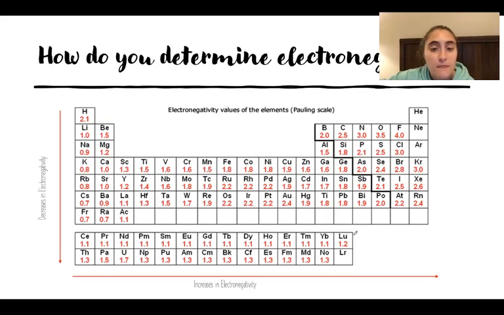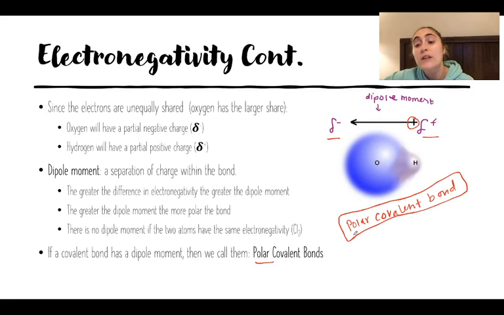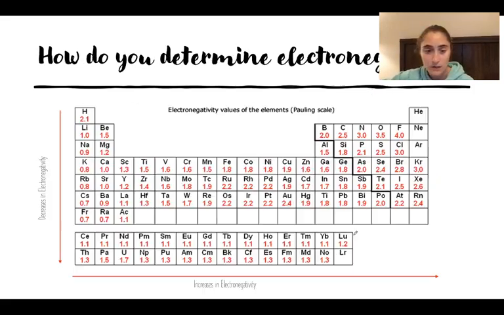Okay. Now, how did we know oxygen was more electronegative other than I told you oxygen was more electronegative? Well, you can reference the periodic table. Electronegativity is a trend on the periodic table, and actually this periodic table I gave to you. I just put it in Canvas. It's under your resources tab, all the way down at the bottom of your Canvas page. It looks just like the one in this PowerPoint.